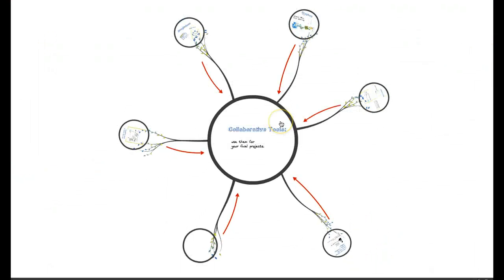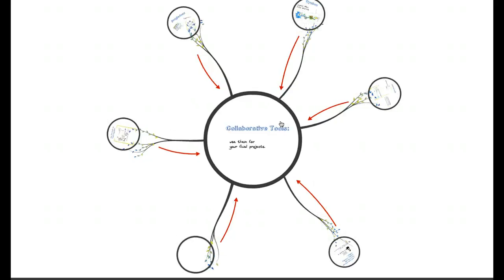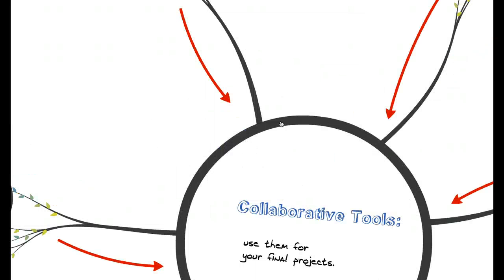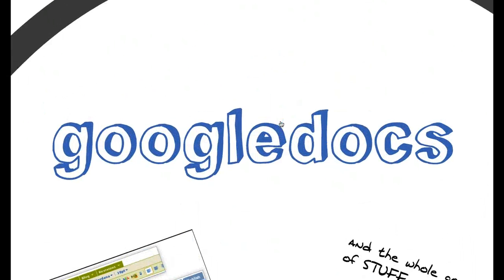This is a short presentation about collaborative tools and how you can use them for your final projects. We're going to talk about some free tools, most of which you probably already know about. One of the tools that we're going to talk about is Google Docs or the Google Drive. This is a tool that's connected in Canvas. You can use it for Canvas-based collaborations.